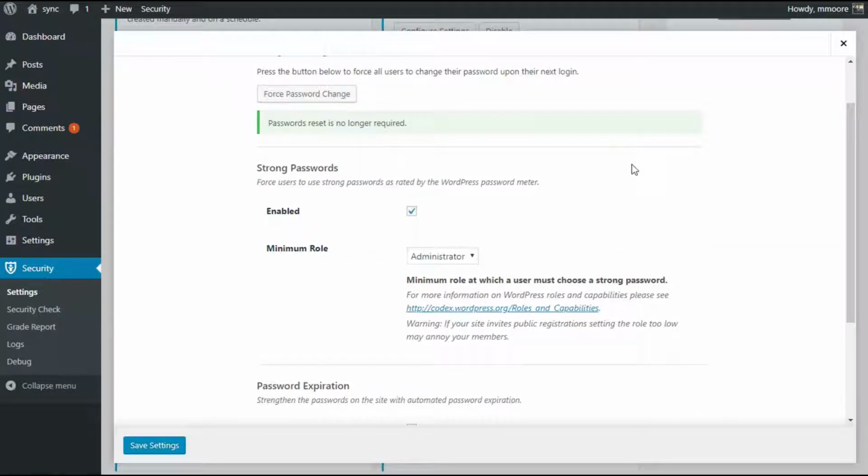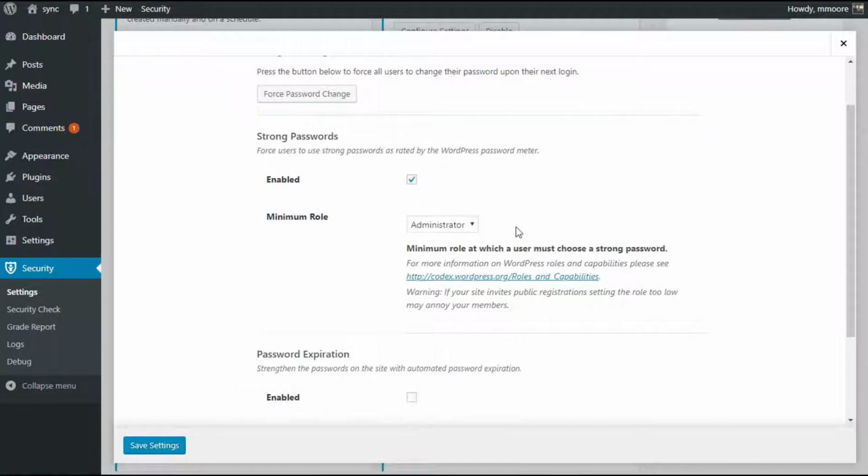I do recommend enabling strong passwords, at least for the minimum role of administrators, because unfortunately not everyone is going to be security minded. Like, you guys are security minded. You guys are showing up here to this webinar because you have a general interest in the safety of your site. That can't be said for everyone.